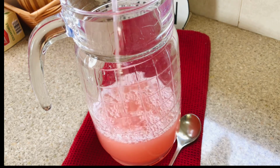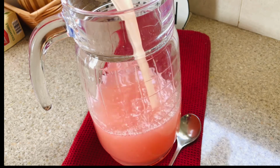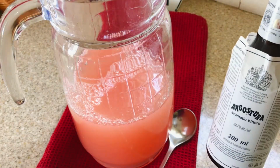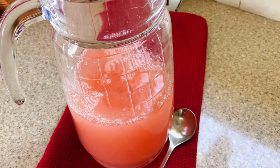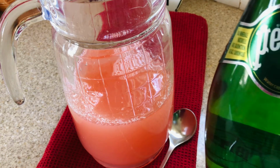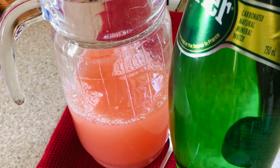To me, it gives it a kick, brings up the body of the juice and gives it a different flavor. Once I added that, I'm going to add some Angostura bitters, and you want to add just about 4 or 5 drops of the Angostura bitters into this grapefruit juice here. Now we are going to add half of a 750 milliliters of Perrier sparkling water.